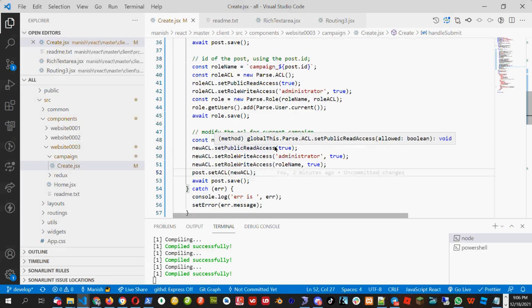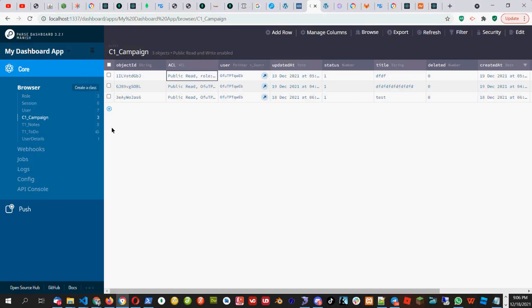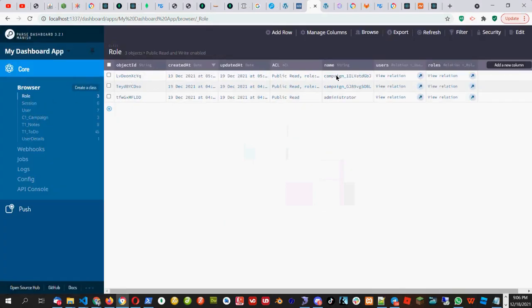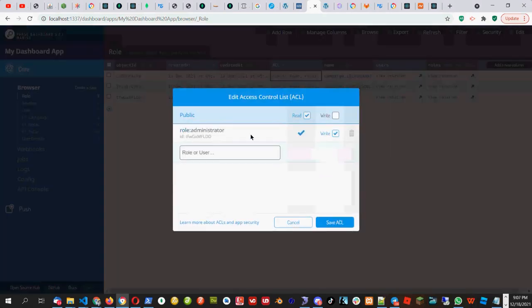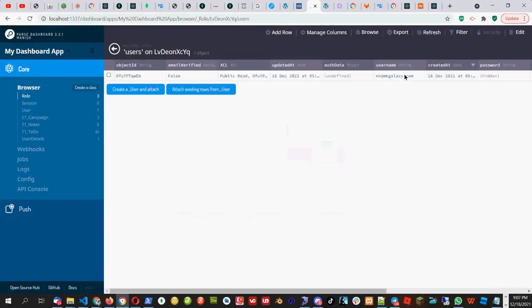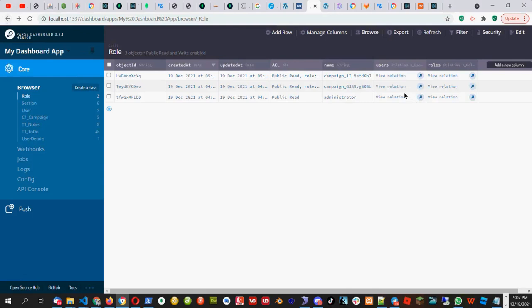Because I don't want to specifically go to that campaign and, let's say tomorrow, now he's a good person, but tomorrow he becomes a bad person. He does something wrong, so I need to remove his access. To remove the access, I will not go to the campaign and change the ACL. The ACL will remain the same. What I will do is go to the role table for that campaign and change the ACL here. I will remove that user. Right now this user is here. I will remove this user from the ACL, from this role users. So once I remove that user, he will not be able to edit it.